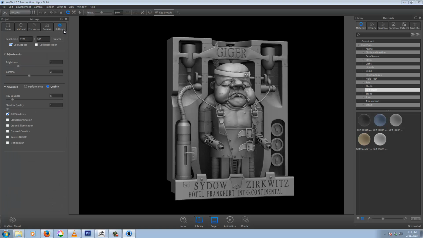So that's camera settings. Okay, this resolution here is going to be a preview resolution. When I first started, it was kind of annoying. For instance, I use 3ds Max. In 3ds Max you turn on your safe frames, and in Maya it's called your resolution gate or whatever. Turn on your resolution gate, your safe frames, position your camera frame up your scene, and then when you change the resolution with the aspect ratio locked, it's not going to change on screen. But at first, it didn't seem to work like that in Keyshot.